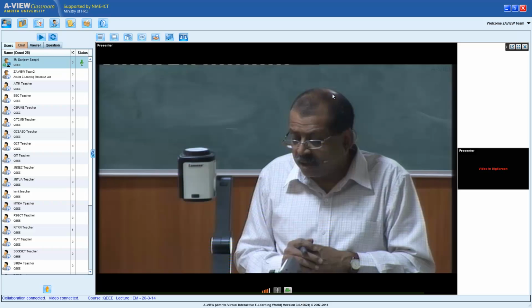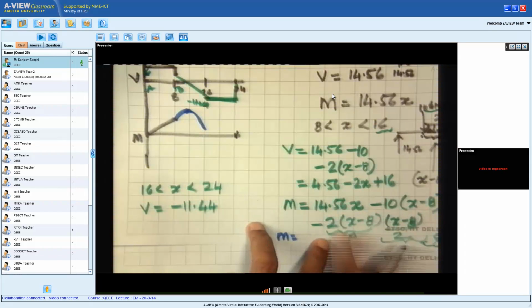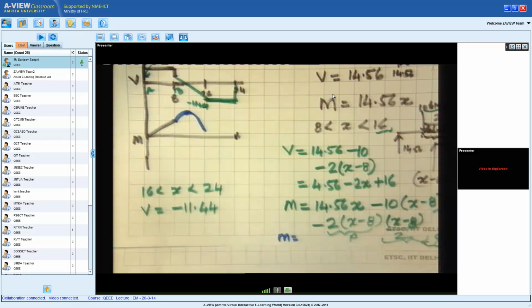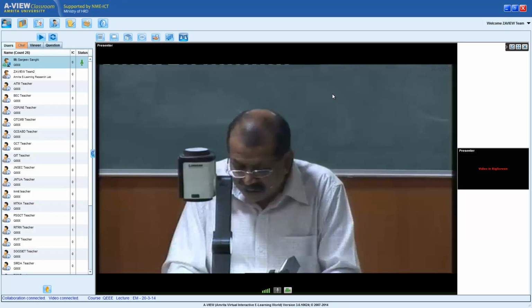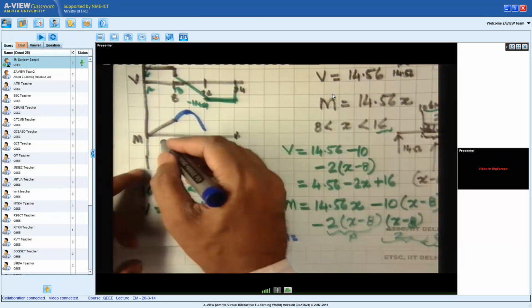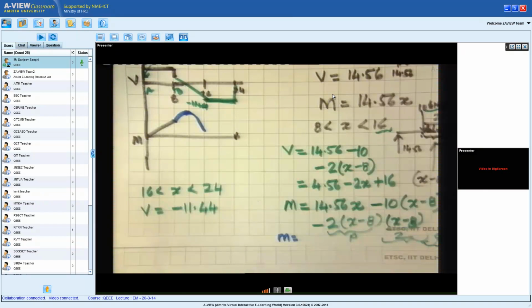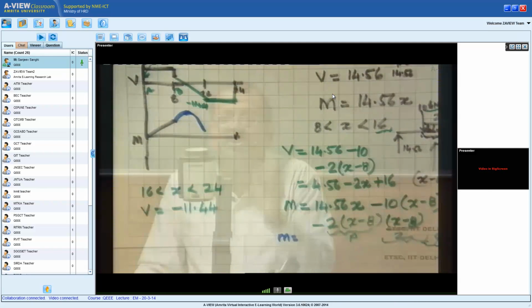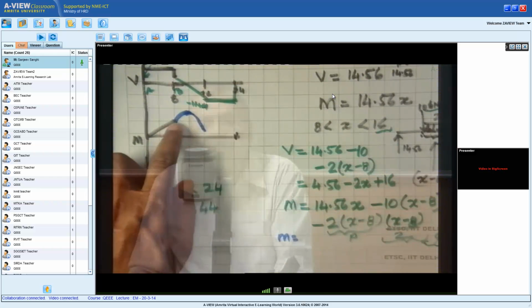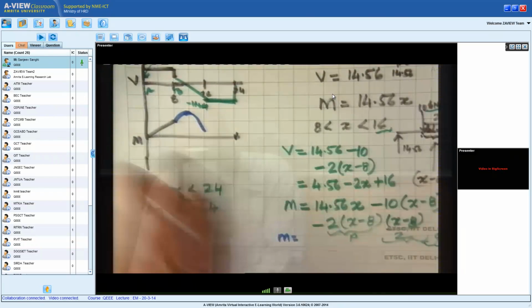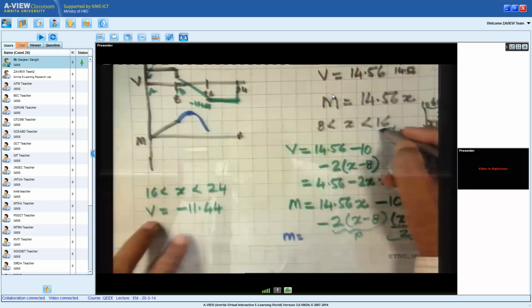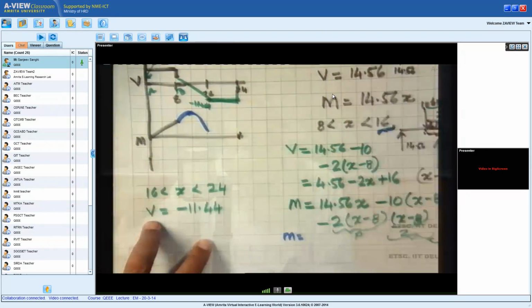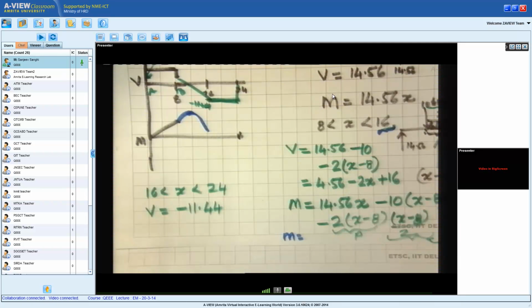In Tanvi's solution, the mistake which was made was that in calculation of this bending moment equation, a slight error was there. And that is why when the moment value was calculated just before it and just after it, there was a small jump. Now, qualitatively you should know that unless there is a point moment, there will be no jump in the value of the bending moment. That means if you are getting a jump in the value of bending moment at x just before 16 and just after 16, you have made a mistake. You please recheck your calculations.